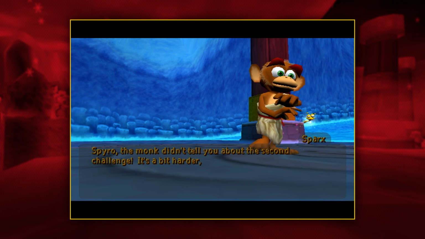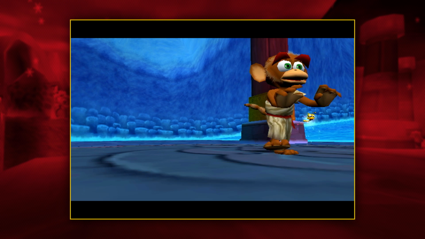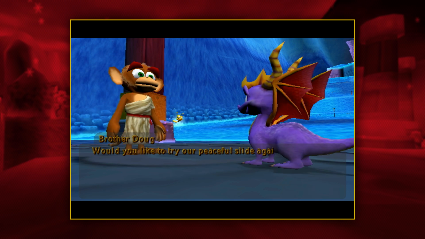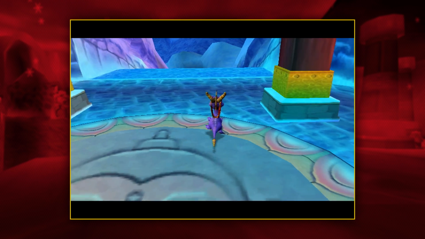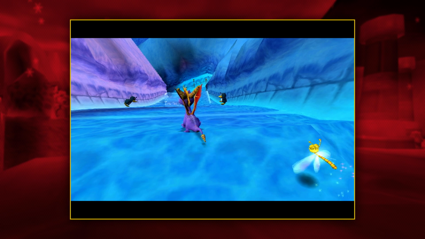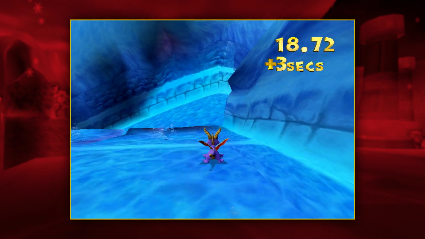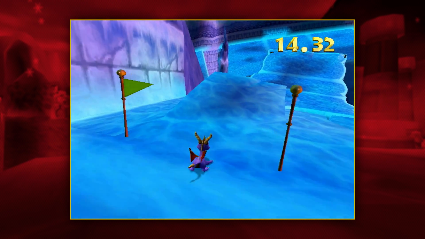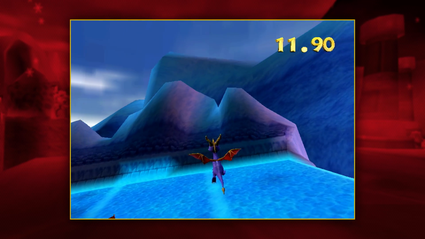Oh, there is a second challenge. Would you like to try our peaceful slide again? So I guess there is a second challenge, and I just completely blocked it out of my mind. I guess subconsciously I did know. I don't know what the difference is. My guess is that they just give you less time off the bat, so you gotta be more careful about going through all the flags and stuff.